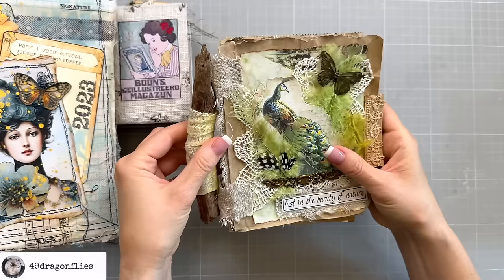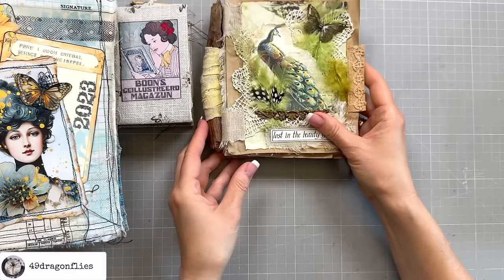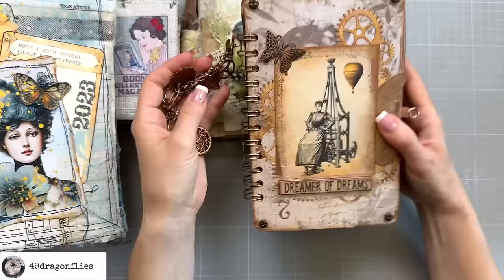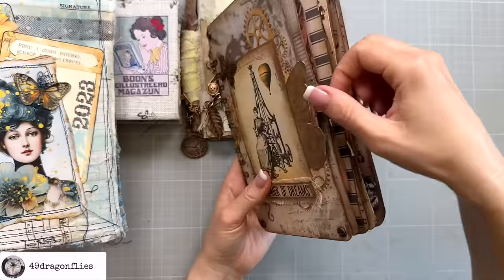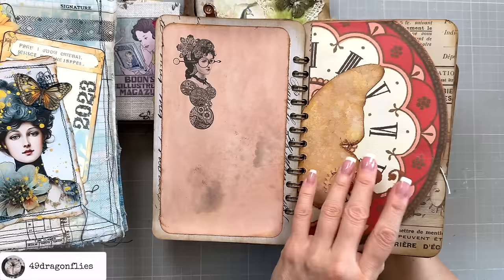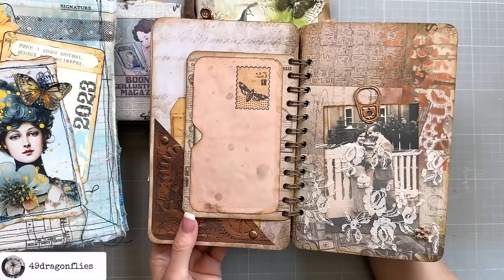You can also bind single pages, like I've done for this one. These were all just single pages made out of paper bags, and these are bound with Coptic stitching. I have a mixture here of fabric pages and paper bag pages — so this is a great method if you don't have folded pages. You can find the video for this journal below. Another option would be to have a spiral binding, which I added using my cinch. This is obviously a steampunk journal, held together by a chain and a bulldog clip.